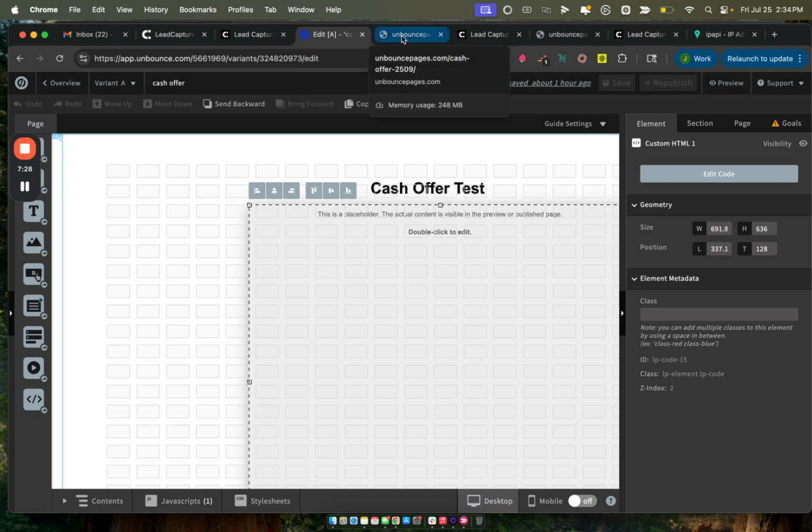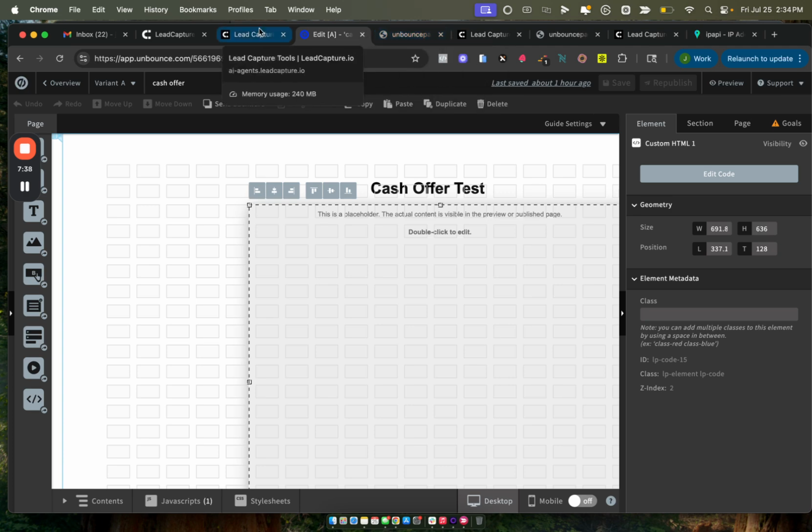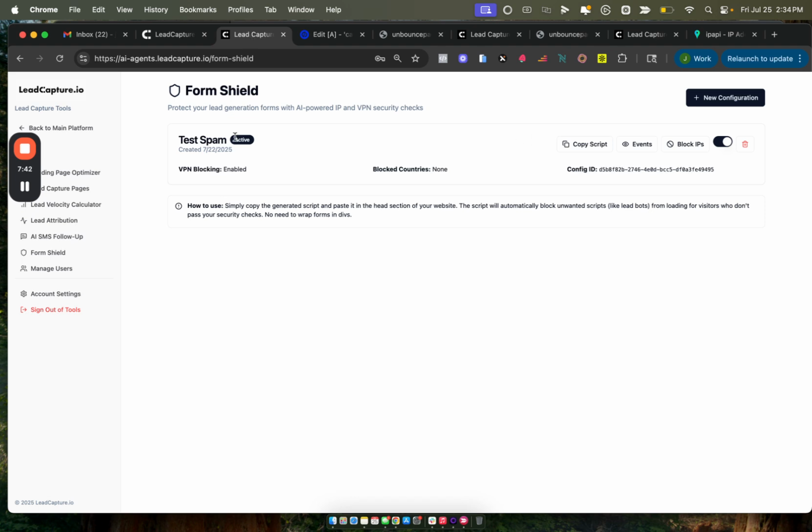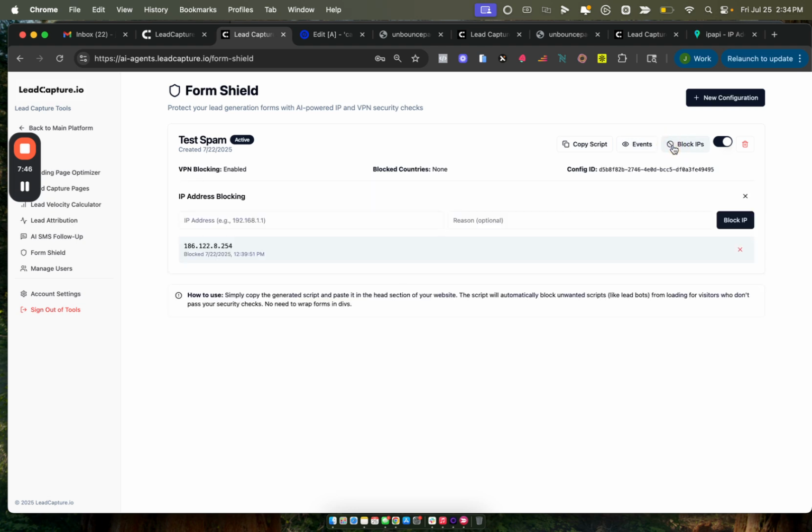Once you add it to your page, though, I highly recommend testing your lead form. Make sure that it's submitting, that there's nothing breaking. You definitely want to make sure that it's working properly. And then you can come back in here. You should see a section like this. And again, to add blocked IP addresses, you can just click on blocked IPs and you can begin adding them in. And that's all there is to this.